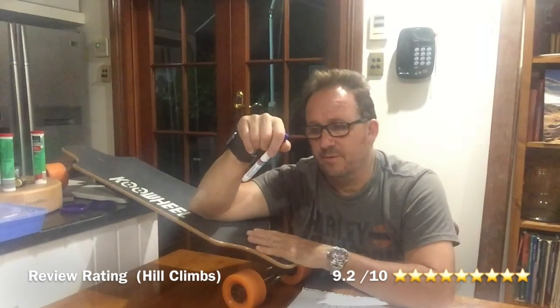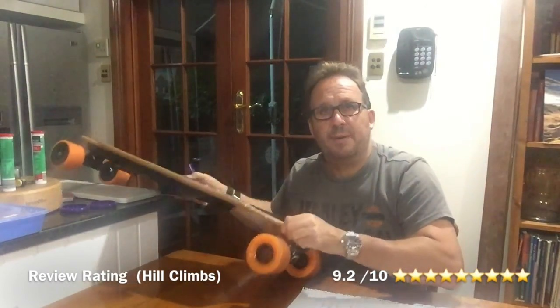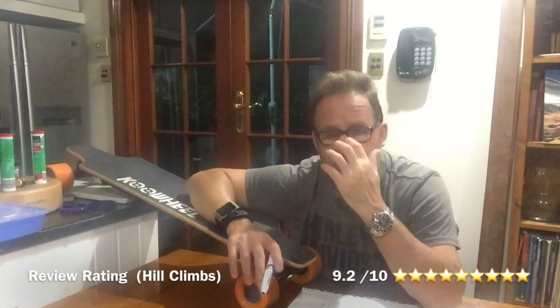Just recapping the battery — it's 156 watt hours, still within the limit of the aeronautical FAA, so you can still take these batteries on board a plane. You can also pull the battery out. The wheels are made of good quality American urethane — soft 83a, good for road. The board is actually made of solid Canadian maple ply, not bamboo. It doesn't have a lot of flex, which is actually good — on a longboard you want that secure, solid feeling.